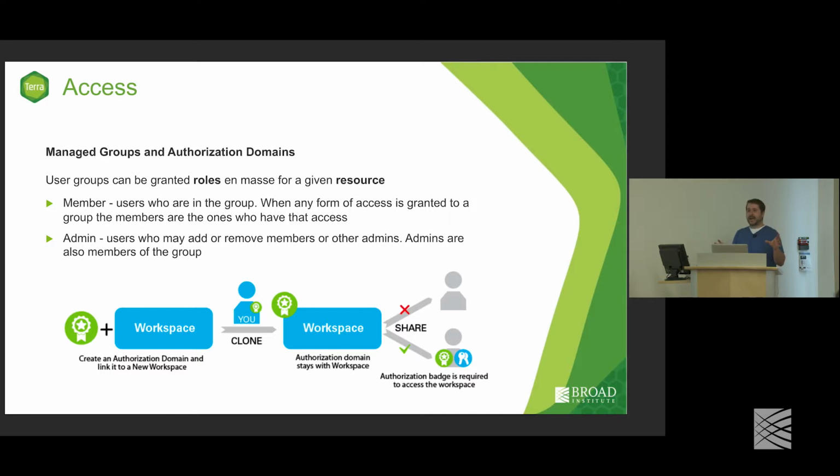The reason that we have this is to stop people from doing things like taking a controlled access TCGA workspace and sharing it with somebody who doesn't have controlled TCGA access, somebody who's not on the dbGaP whitelist. This is really important because it's very easy to lose track of data permissions and consent on data and accidentally give somebody access who shouldn't have access. With things like dbGaP, they take that very, very seriously, and a PI can lose access to the data if they share with people who are not authorized, for example. So this is a piece of technology that we try to use to limit that from happening, to make it harder for that to happen.